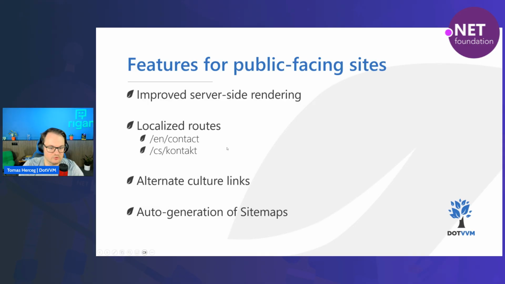So this mechanism of generating sitemaps is extensible, so you can write your own provider that would give this infrastructure all possible values of some route parameter. So then all the blog posts would appear in the sitemap. You just write a simple class that will provide all options for this particular route parameter. And of course, everything could be localized. So even if you have localized blog posts, you can provide these pairs. For this culture, it will be this value. For this culture, it will be this value. So these are a couple of features we added for users who use .vvm for public-facing sites.